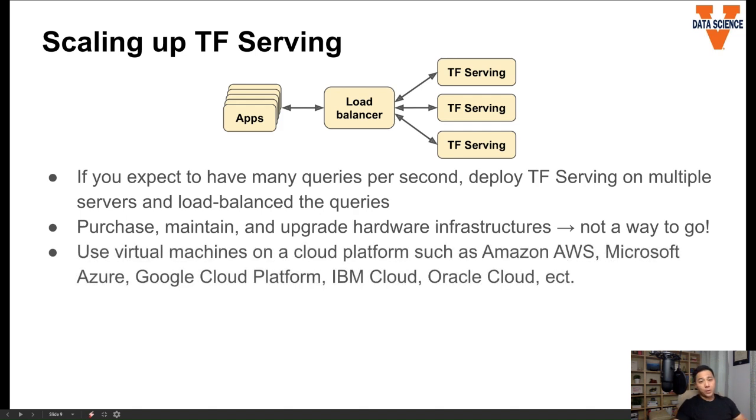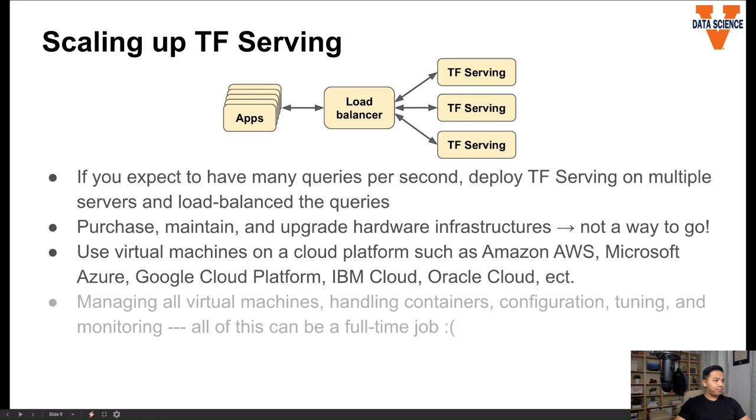So instead, you're going to use a virtual machine on a cloud platform. You can use Amazon AWS, Microsoft Azure, Google Cloud Platform, IBM Cloud, Oracle Cloud, what have you. These give you a lot of services in your hands, and you can do a lot with these very strong services.